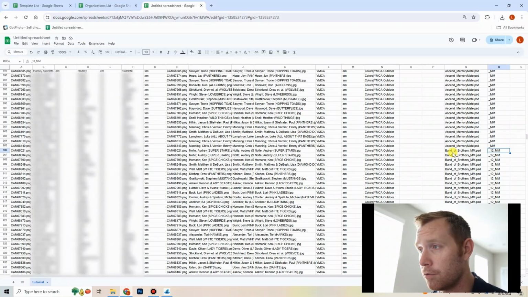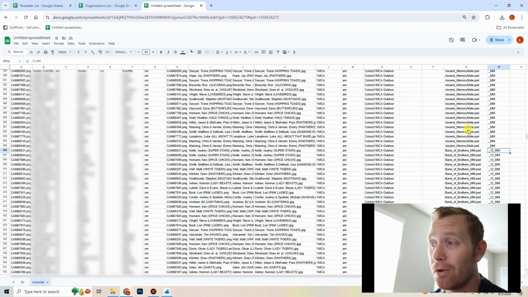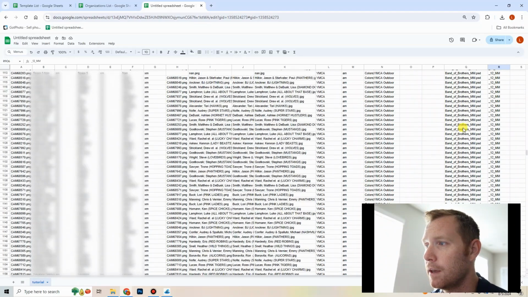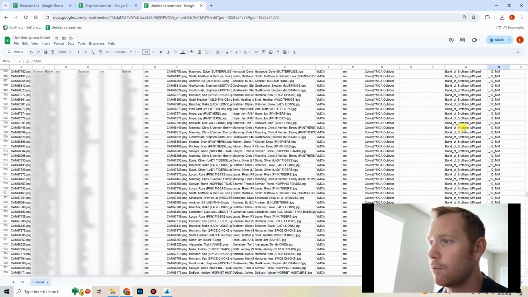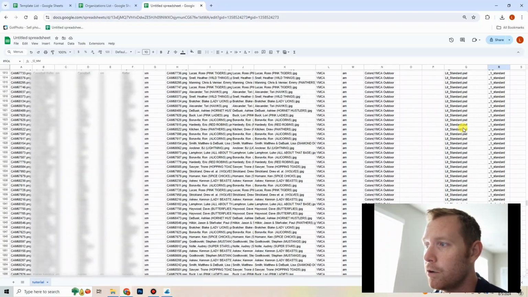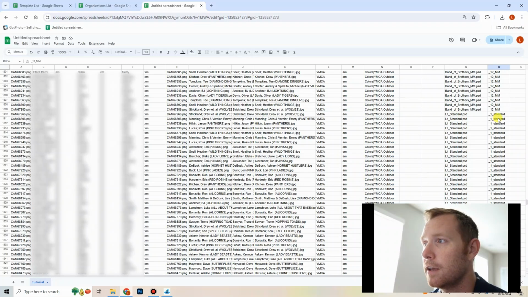So if I look through my orders and I see _12, I know how much Band of Brothers has been ordered. So it's a good way to keep up with your statistics as well by adding in that append. And then you can see Ascend is _MM. And as I scroll down, I believe I had one more template, Lit, which we constitute as a standard, and so it does not have _MM. It's just _1 standard. Again, however you guys want to file this is completely up to you, and that will be automatically set up in your template list prior to running the Spa Wizard.